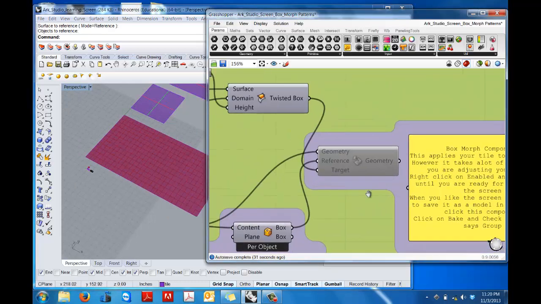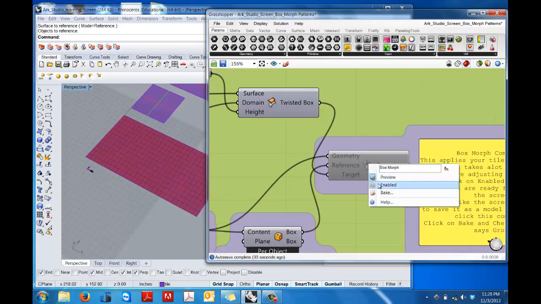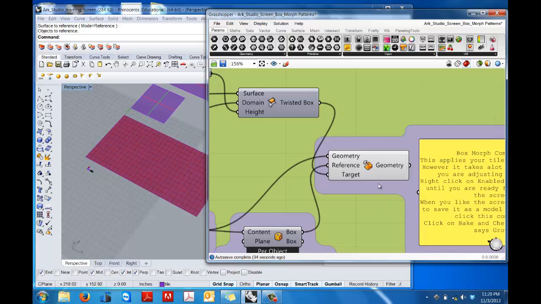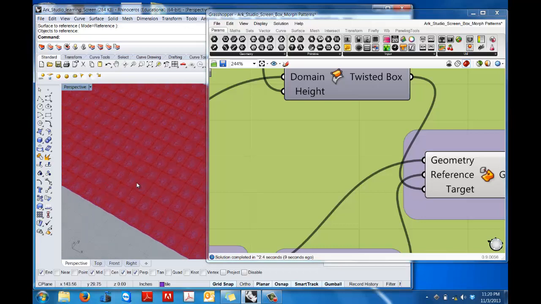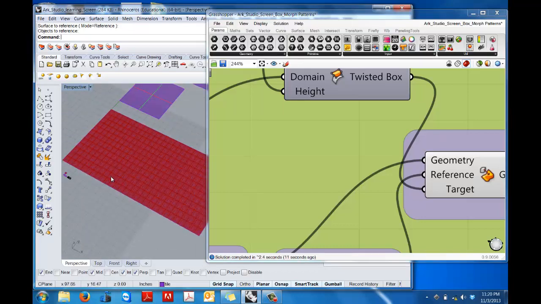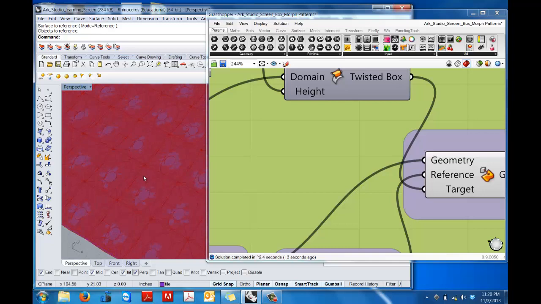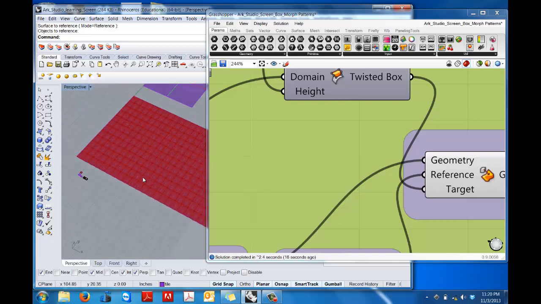We're going to go in over here and enable the box morph component. And so what you can see over here in Rhino is that that has now populated your surface with that tile.